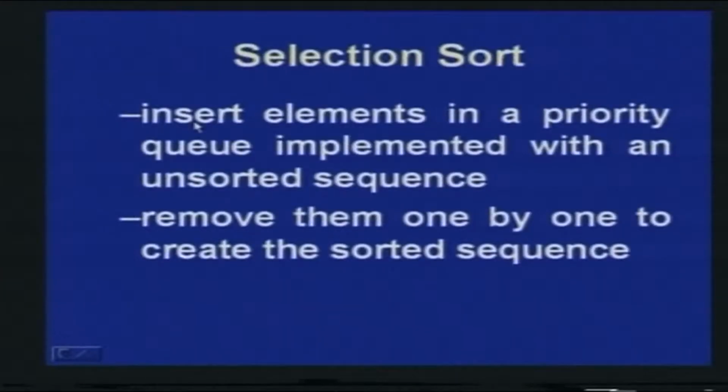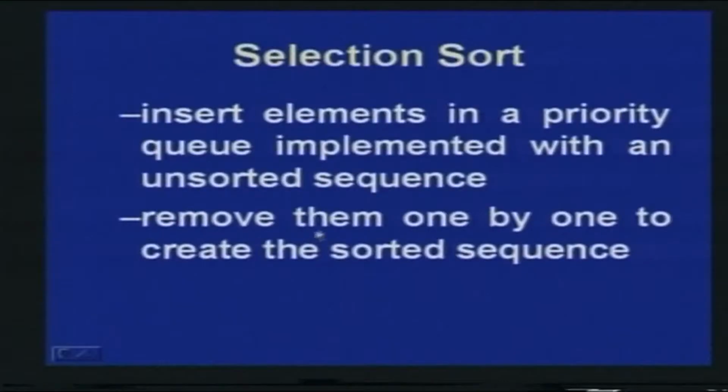So, first let us look at selection sort. Here what we are going to do is insert the elements in a priority queue implemented with an unsorted sequence. That is, we are going to input the elements into an unsorted sequence and then we are going to remove them one by one to create the sorted sequence. So, this is what we are doing in the selection sort.